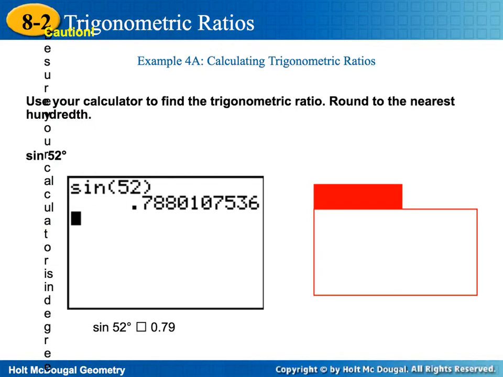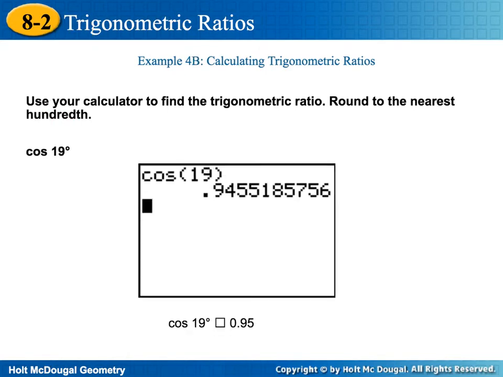You probably have to go to mode. If you have the graphing calculators, you go to mode, and you click over on the degree instead of the radian. So if you are not getting this, put something next to your buzzword to remind yourself to ask how to make sure I get the right answer. When I put sine of 52 into your calculator, you should get 0.79 because I'm rounding to the nearest hundredth. So what the box is saying is similar, is approximately.